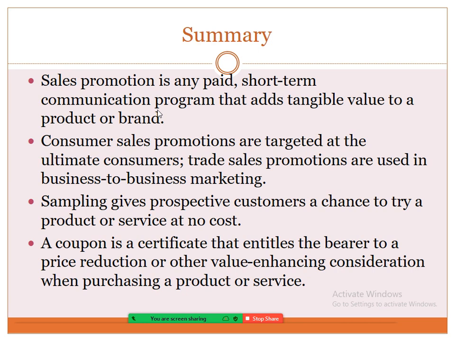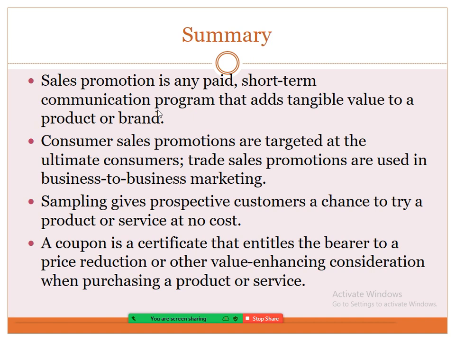So we are moving towards the last part, that is the summary. We can summarize this simple and easy to understand chapter of global marketing communication, basically talking about the various sales promotion and advertising activities. Sales promotion is any paid short-term communication program that adds tangible value to a product or brand.